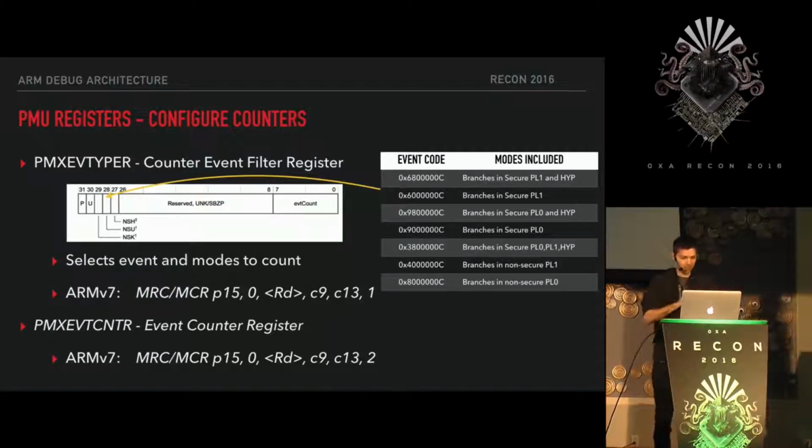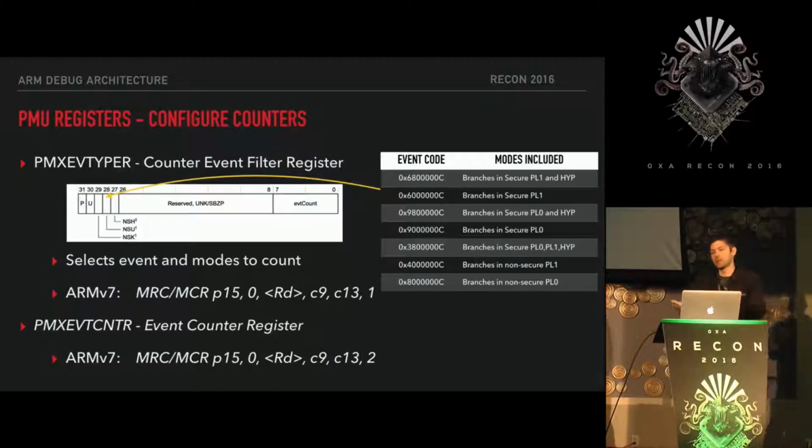Notice in the event filter register, there are only 8 bits that ARM has for events, so they're limited there. But the most significant bits are used for mode inclusions. On the right, there's a little table that shows that if we wanted to count branches, we could do so in user mode, kernel mode, hypervisor mode. We can do those all by default because they're all in the normal world. It gets a little trickier with the secure world because we need a secure non-invasive debug signal to be asserted. And there are COTS devices with that enabled. Finally, the event counter register I mentioned is the actual count, and you can read and write that.